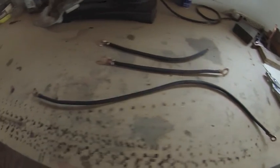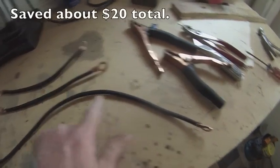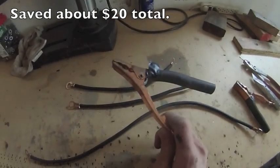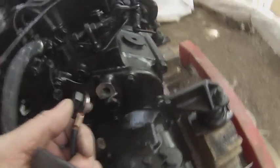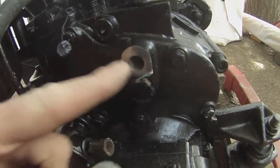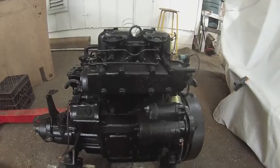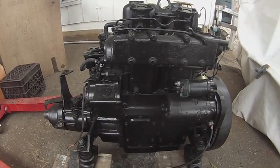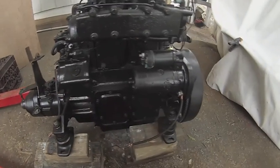Here are the finished products. Took me about an hour to do the whole thing, about half an hour to do the six eyelets. These cables I got for free — they're from some old jumper cables I found in the forest. I know it's hard to believe, but people dump their trash there all the time. All the surfaces where I'm going to put these grounds are unpainted. Here's where all those ground cables go — this is the most important one for the starter, and then another one in front just because I can. Even though there's no electricity going to this engine besides to the starter, it does develop electrolysis because of the water passing over dissimilar metals. Discharging any electrical charge through all these grounds helps prevent that.